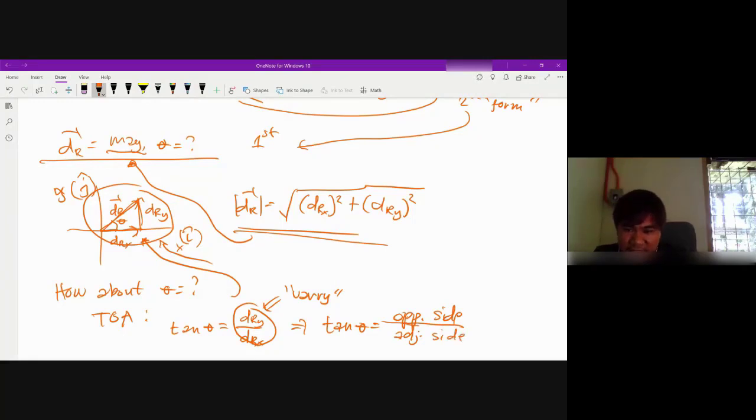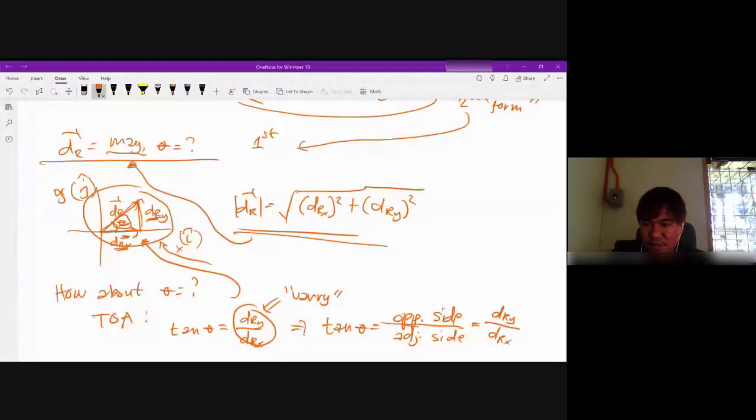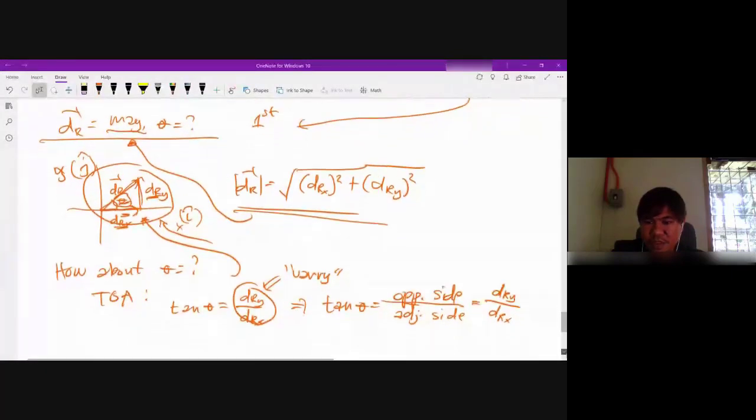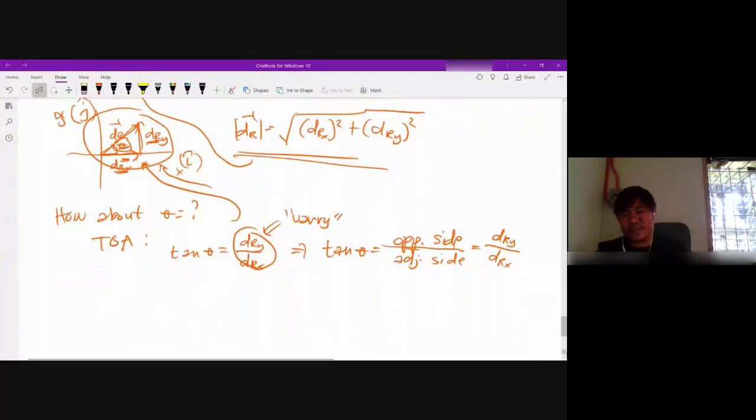Okay, which happens that in this case, you have the opposite side is actually opposite side sa imong theta is actually this, yung atbang. So you have dry, and then ang imo yung adjacent. Ang adjacent aning theta nimo dani, yung tapad is actually this one, the drx. And so, next would be, kung ano mag-inverse na yun.